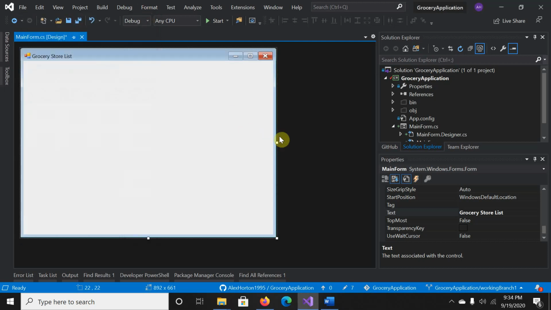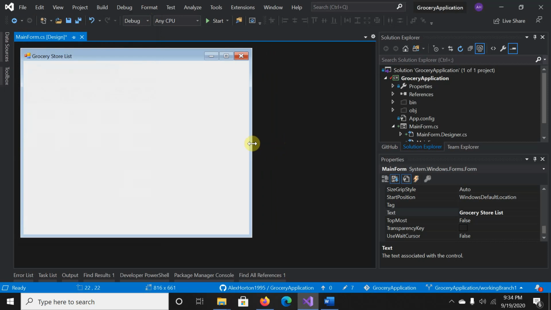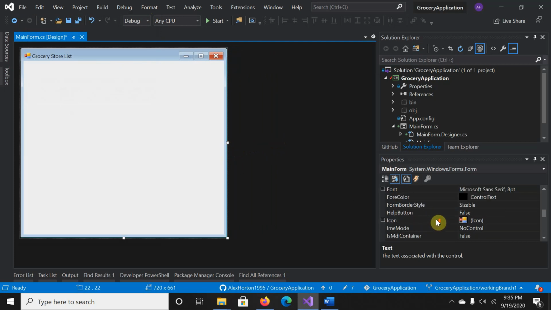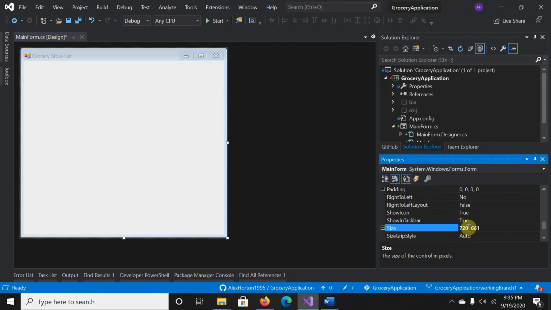There we go. Let's make it 720. Or you can just come over here and make it a certain size under the size right there, 720.